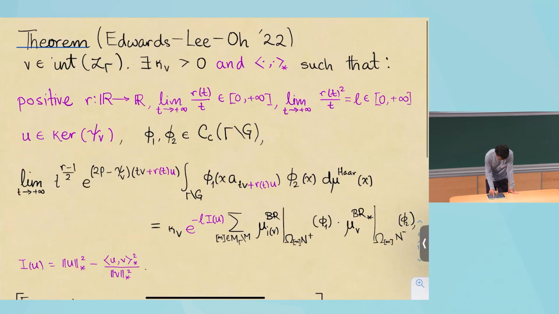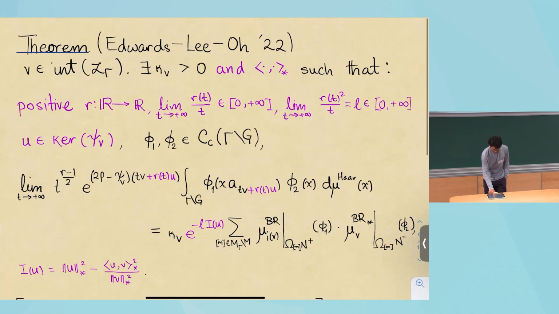Okay, so now before going into the main theorem, I want to give an appetizer. Most people are usually more familiar with the Haar measure or find it more interesting, so I'm showing this application first. This is a theorem due to Sam Edwards, Minju Lee, and Hee Oh. In the first iteration, I want you to ignore the purple parts.